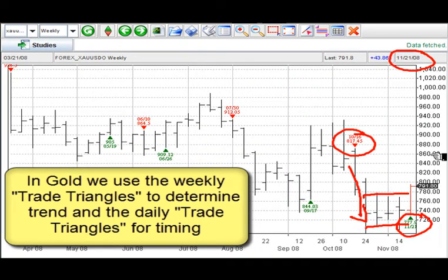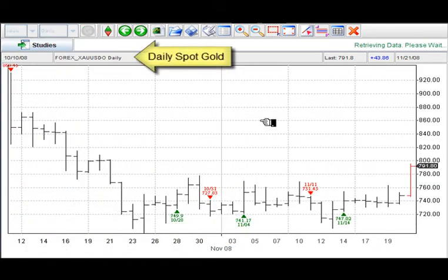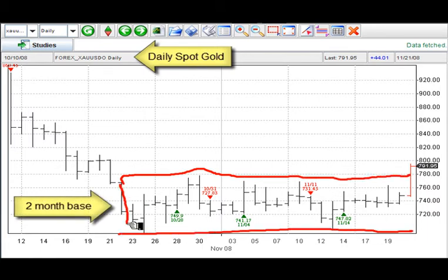We're looking for gold to trade back up, and I'm going to show you some target zones we have in mind for this market. So I'm going to take everything off the screen again. We're going to look at the daily chart pattern, which we can do very easily just by clicking here to get data. So here's the daily chart pattern. You can see we've really taken out all of this area, and you've got this huge base to work from now in the daily pattern, from the 20th of October all the way through to today, almost two months.